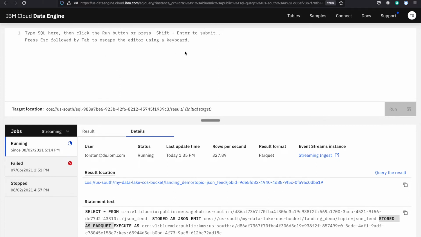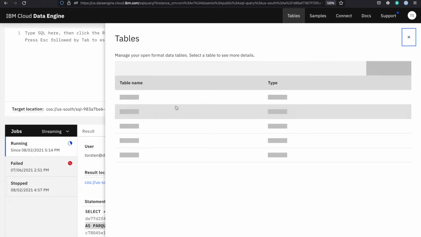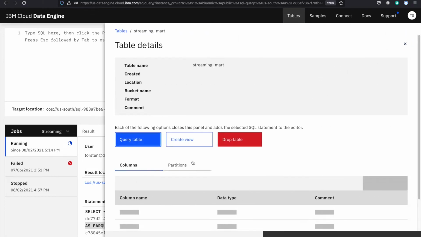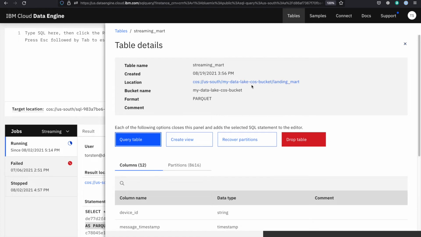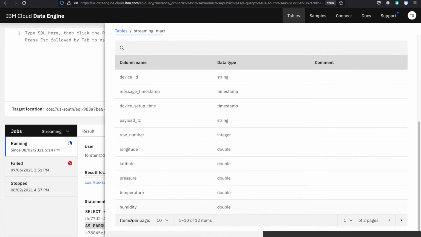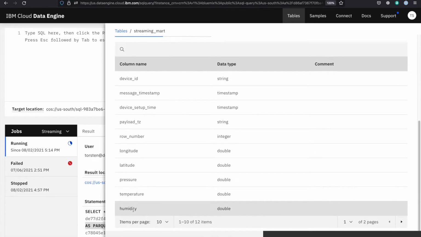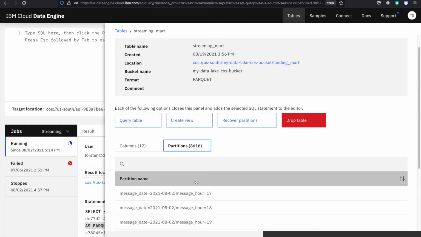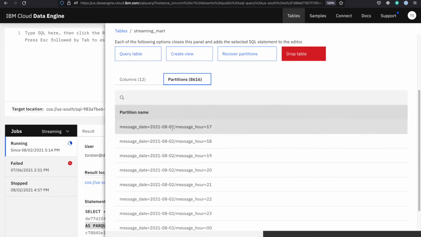So, if we look at what I've done here in this demo, there's another table, I call it streaming mart, which is on a different folder, still the same bucket in my case, but a different folder here. And it has a lot of partitions. It has the same kind of columns that we already saw in this view, but it now has a lot of partitions. And if you look at the partitions here, these are partitions by date and hour. So we have actually per hour partitions over the course of this full year of data in my case here.